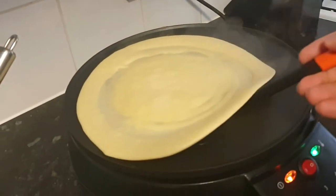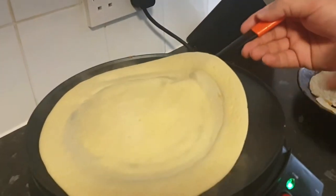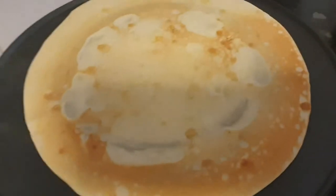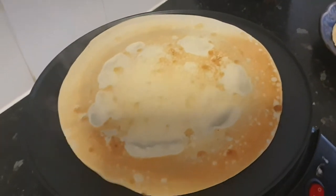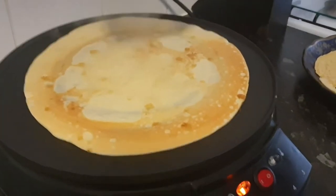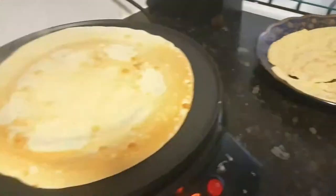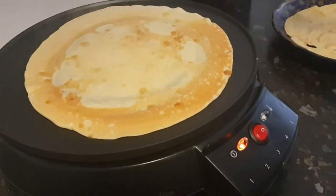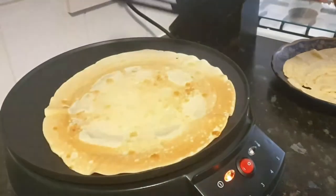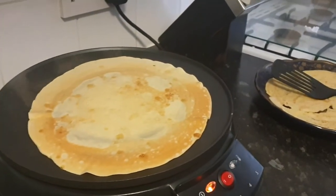Now the other side is cooked, we're just gonna flip it nice and slowly so we don't break it. Wow, that looks beautiful. So yeah, if you take your time and flip it nice and slowly, it won't break like the previous one. So just that side is not cooked yet, so we're gonna leave that side a bit longer so it's nice and golden brown.